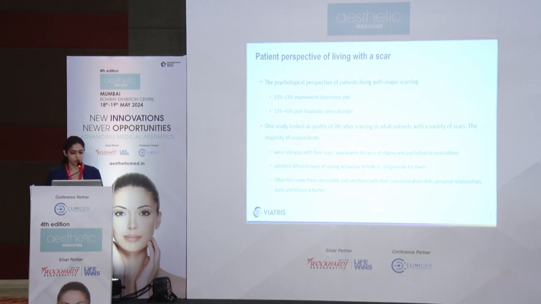One study looked at the quality of life after scarring in adult patients with a variety of scars. They were unhappy, of course, with the scar's appearance because of the stigma and the psychological association. They also adopted a different type of coping behavior to hide or compensate, which made them antisocial and interfered with their communication skills and personal relationships. So the scars have a big impact.